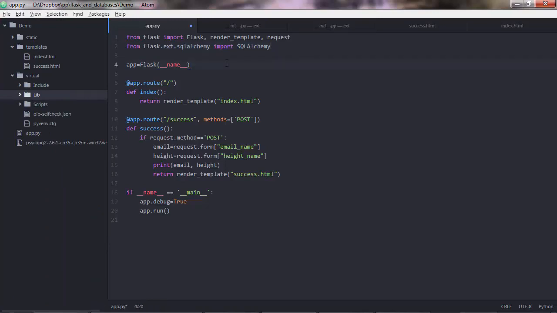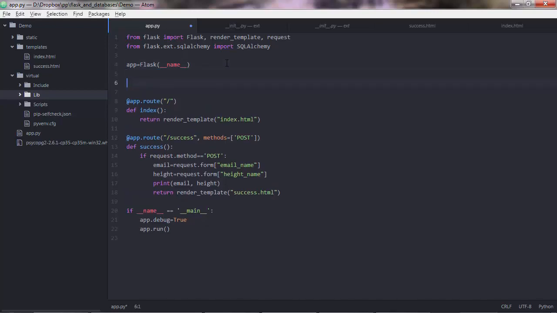And good. Now, the idea is that once we have a database, we need to create a model for our database, which is a table with columns. And then we need to specify what types of columns we want. So we want integers or floats or text in these columns. And so we will write this model with Python. Specifically, we'll be writing a class here, which means that our model will be the object. So we'll create object instances out of this blueprint. So let's call the class data.